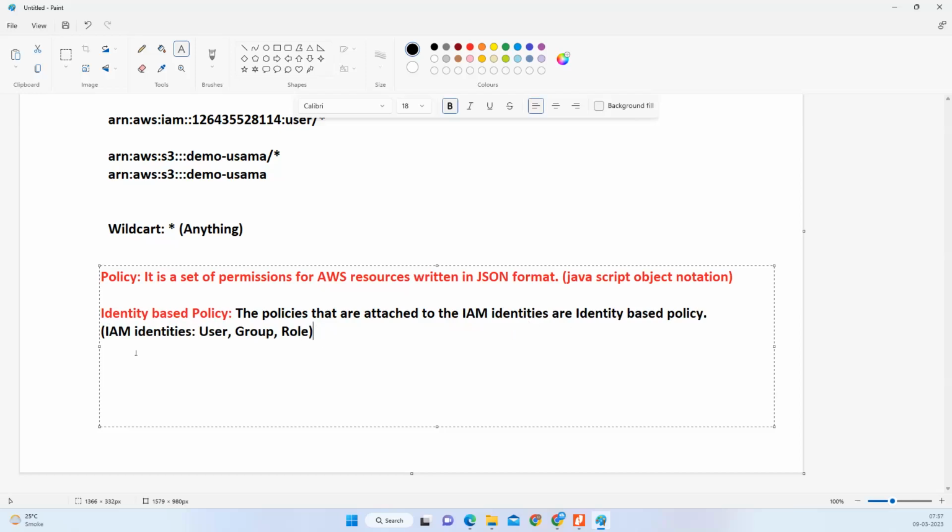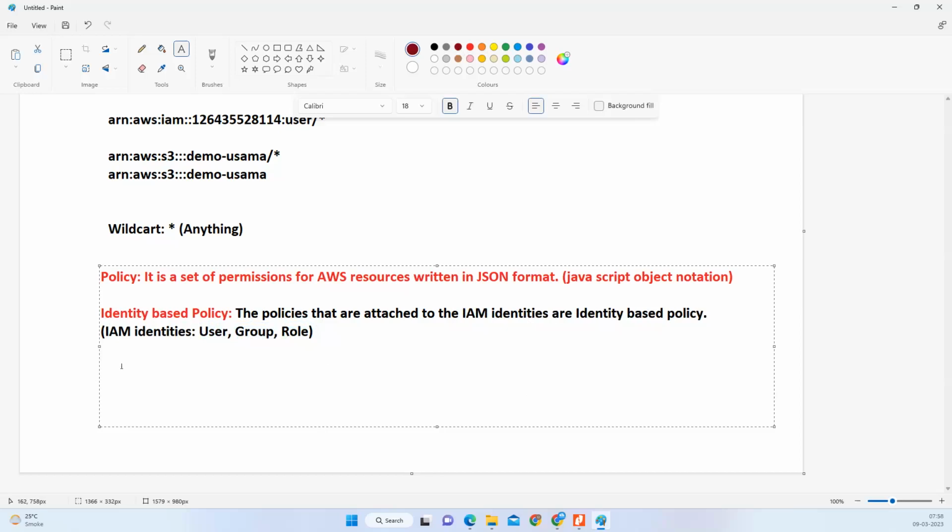The policies that you can attach to a user, to a group and to roles are called identity based policies. In these identity based policies, again we have some categories. Identity based policies are mainly two types.